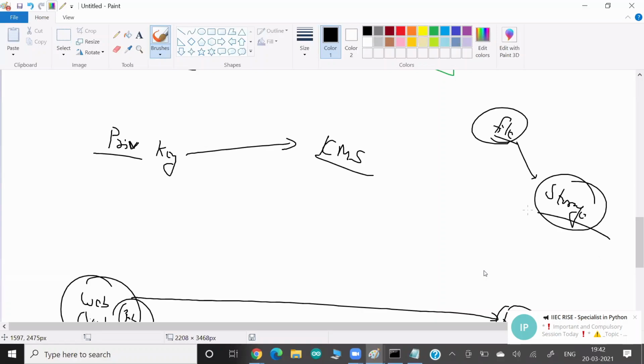This is my local storage, this is my local file. Why do I need a public key and private key? I can directly use my symmetric key to encrypt and store here. That was the point I was trying to explain. An asymmetric key doesn't mean it is better than a symmetric key, right? Both keys have different use cases, and the main use case of the asymmetric key I already explained to you.